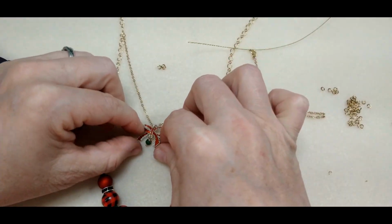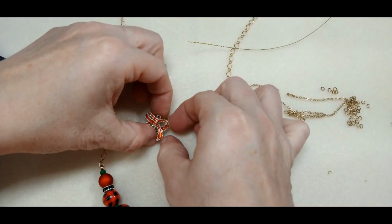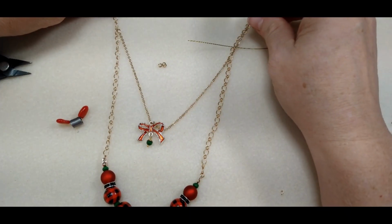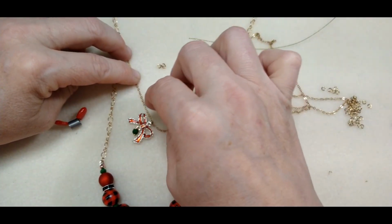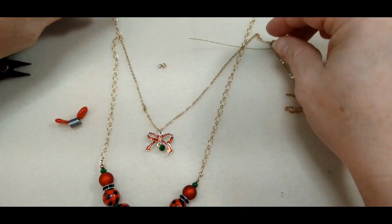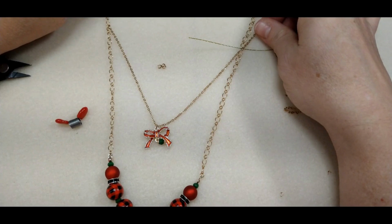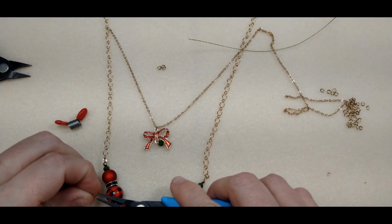So I'll just take that piece of wire and do it. And now I want to take my little chain here and just make sure that it's going to hang right. So let me lay this. This little dangle is giving me issues. There we go. Okay. And I just spread it out on here. Make sure this little guy's down in the middle. And that's going to be pretty good right there. And then I just take my pliers and hook it on with my jump ring again.